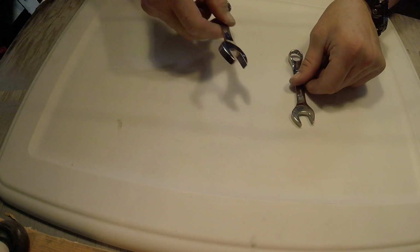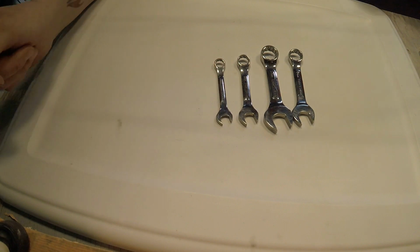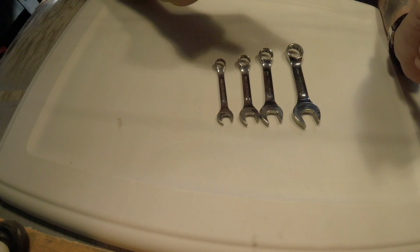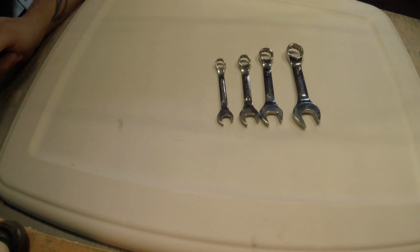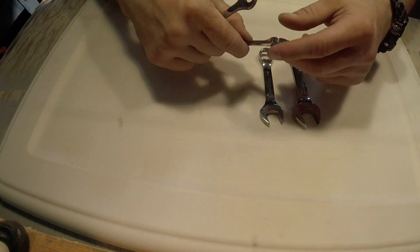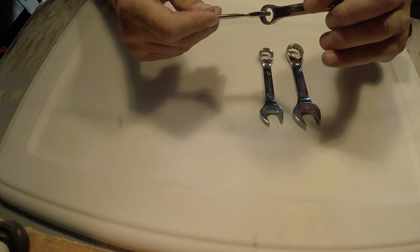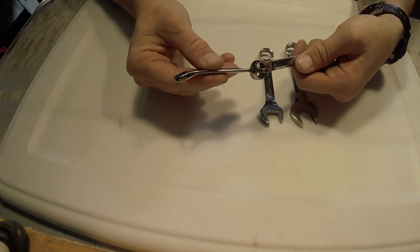My wrenches. So I will be replacing the wrenches that are in the kit with these wrenches. We have 10, 12, 14, 17. These are the common sizes for metric motorcycles, probably cars too, but anyway, motorcycles for sure. These stubby wrenches, though they're small, I can elongate them in order to get more torque. So you go, how do I do this?